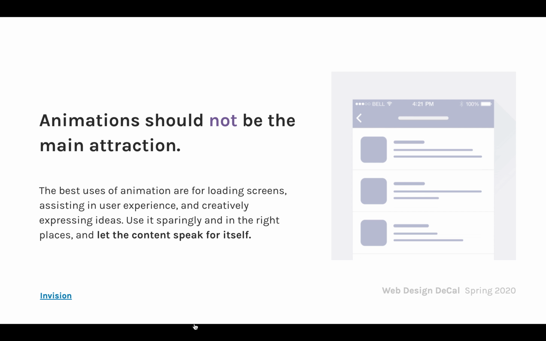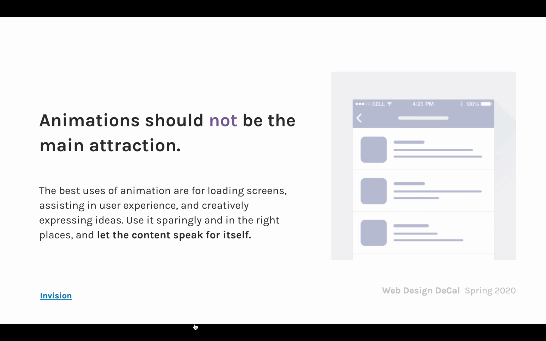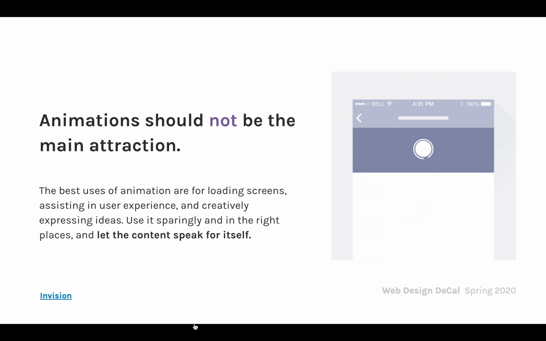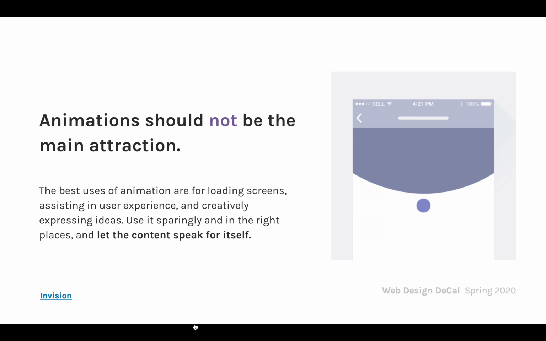So on the right, I have this graphic of a loading animation where you slide down on the menu and it has a circle that fills and then the content rises back up.